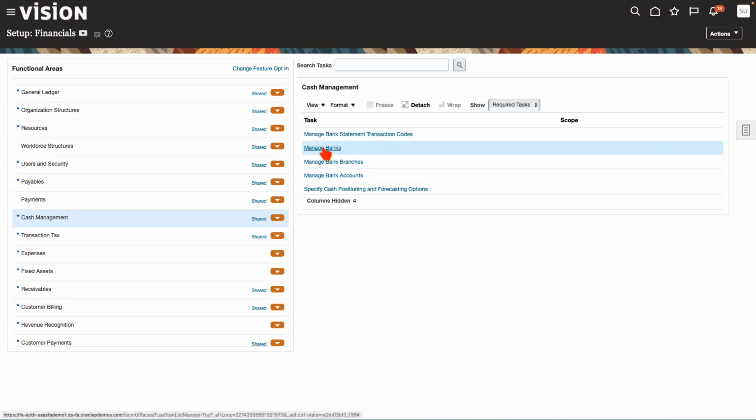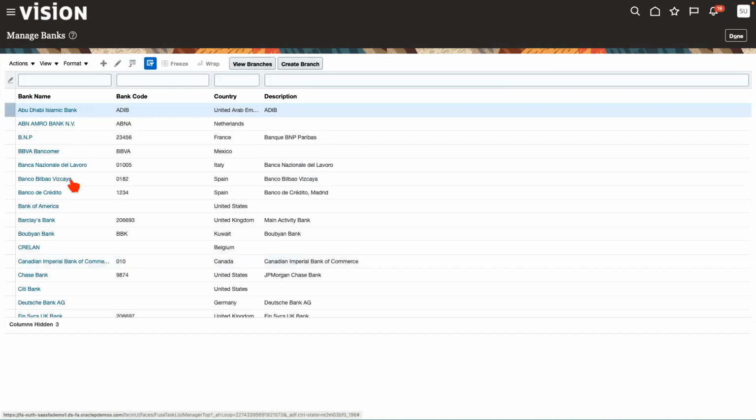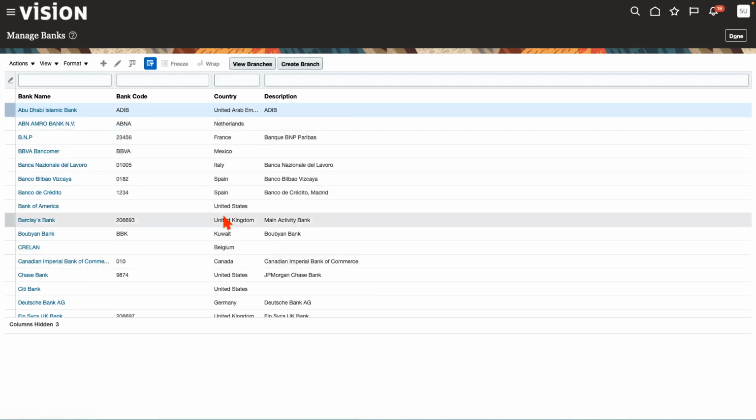We're going to go into details of cash management much later, but today, let's first look at it from the integration aspect, creating a bank and looking at what we need to do. So, manage banks. There are quite a few banks, and you have managed bank branches. Normally you will have a bank which is shared across, and you have bank branches.